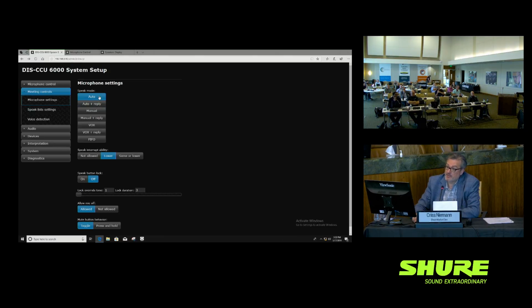Your button right now is a mute. If I put auto plus reply, that second button will turn into a reply button, okay? Why is this important? Well, in structured meetings, it might be the case where we have this agenda and people are going into the request to speak list, and we're talking about agenda number 1, and everybody that wants to talk about it gets into the queue.